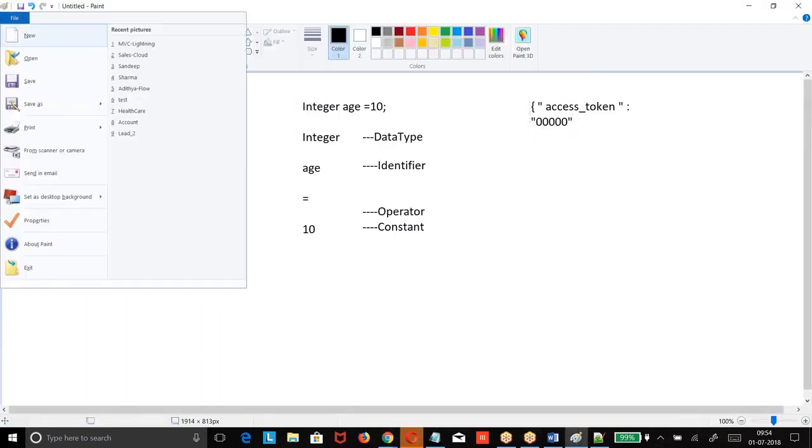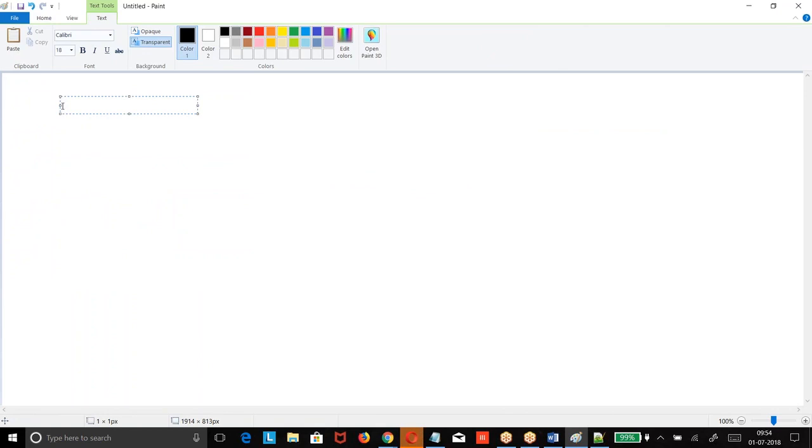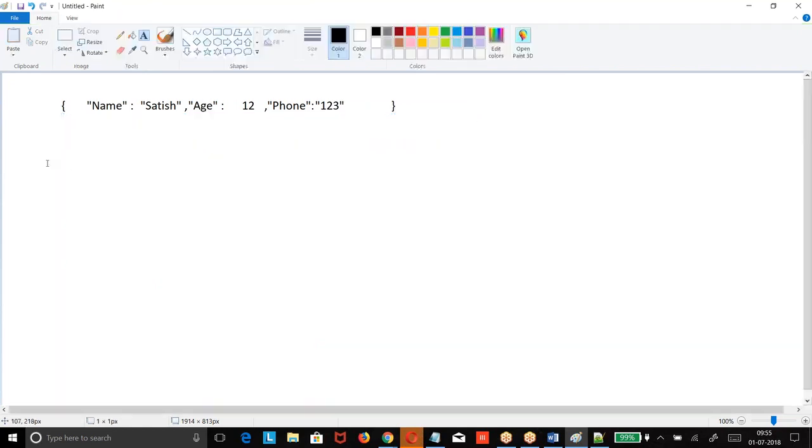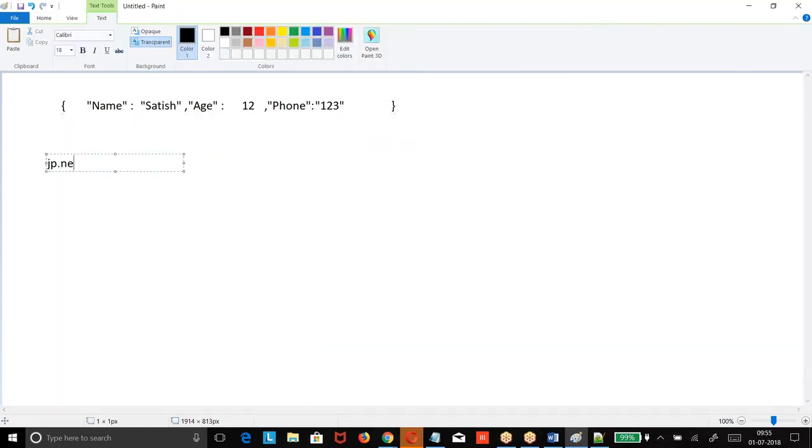Boss, I have taken the tokens in this format. Now what is jp dot next token?